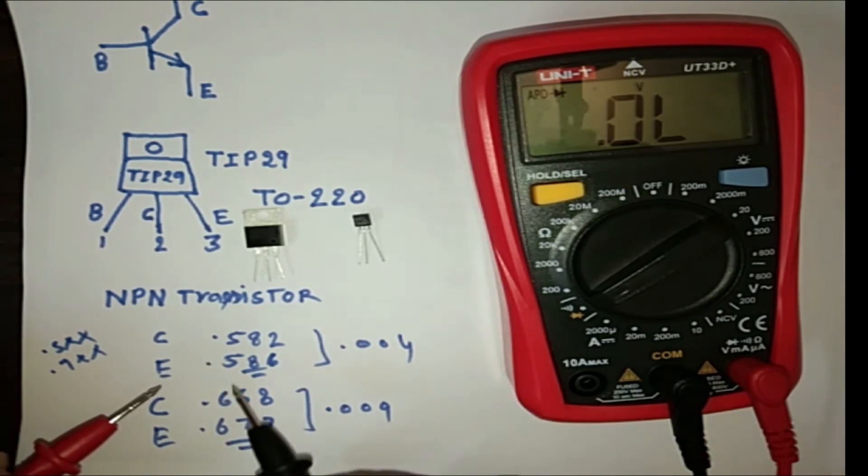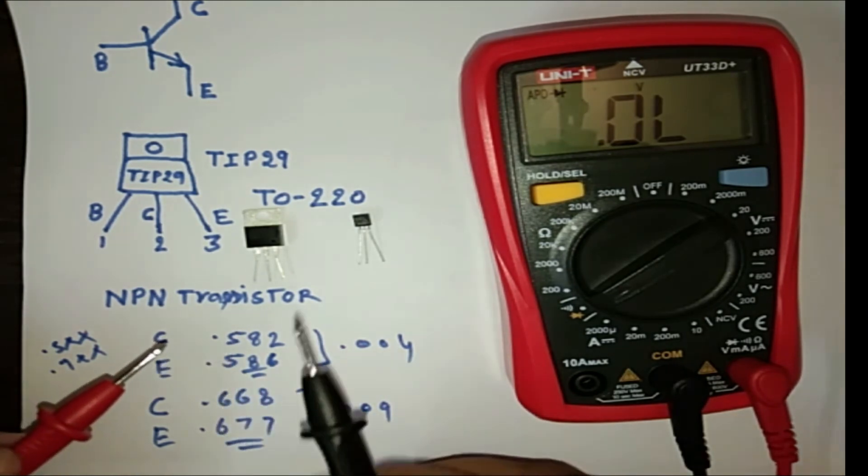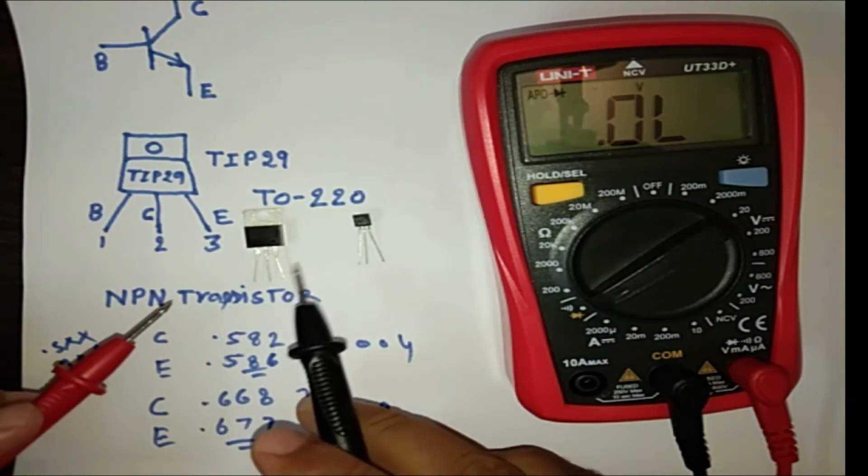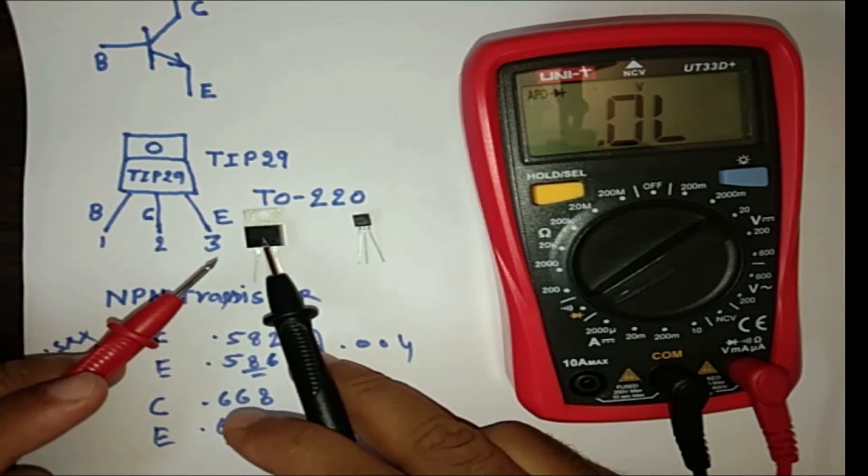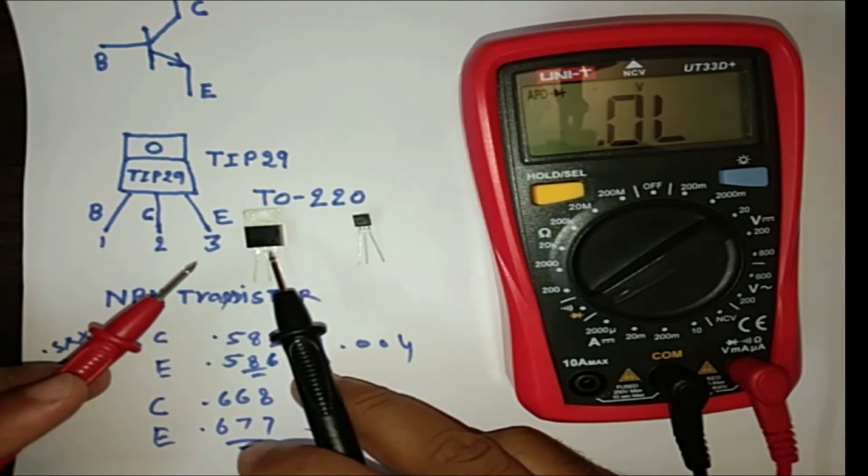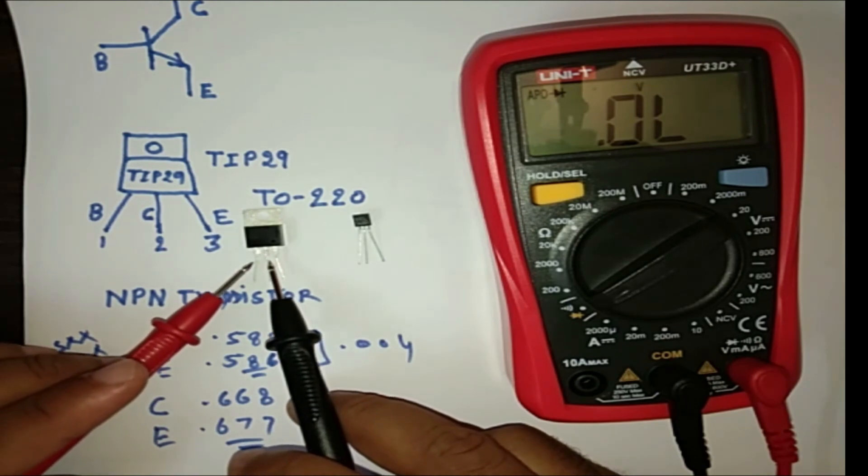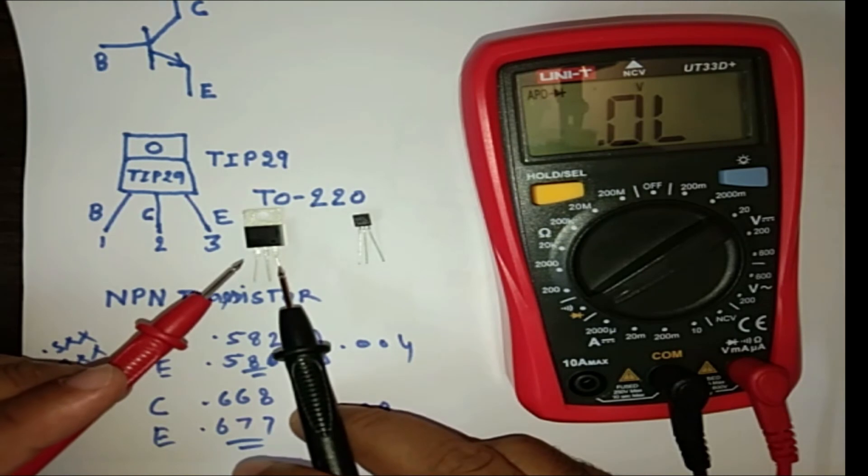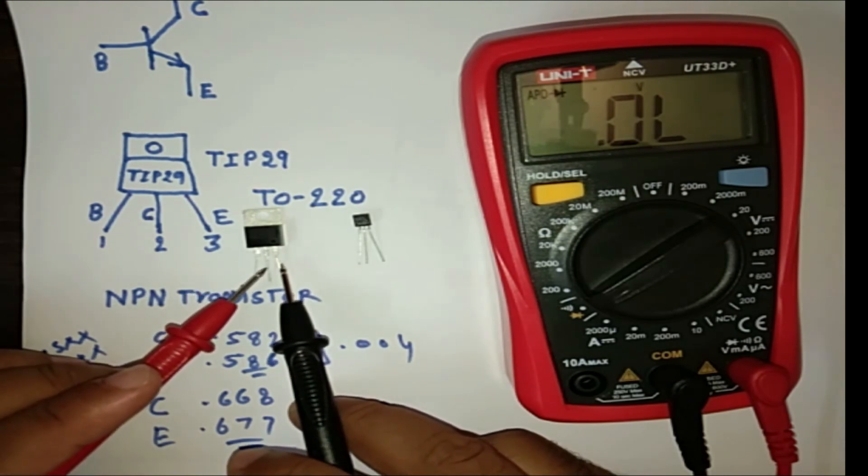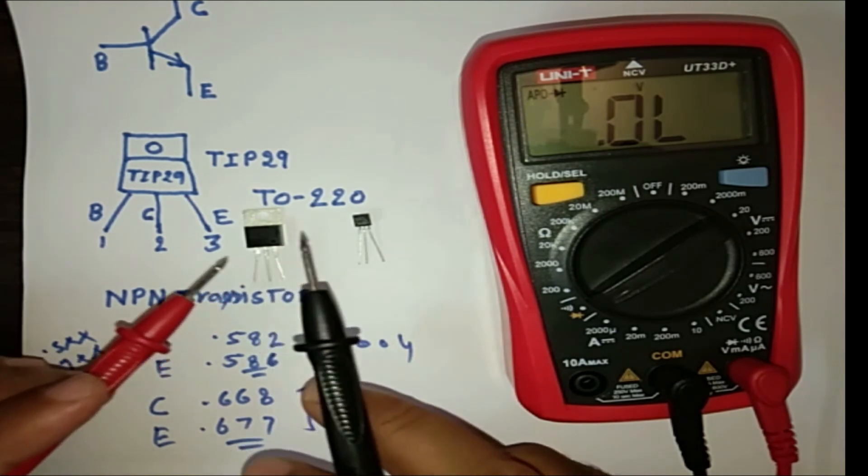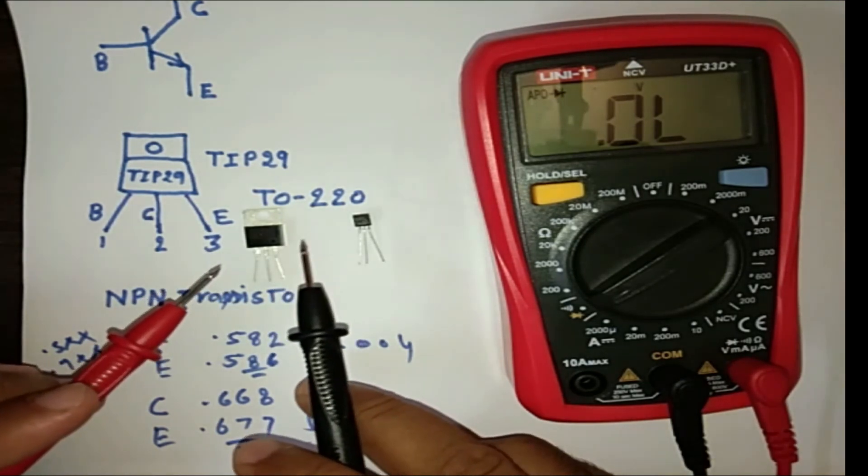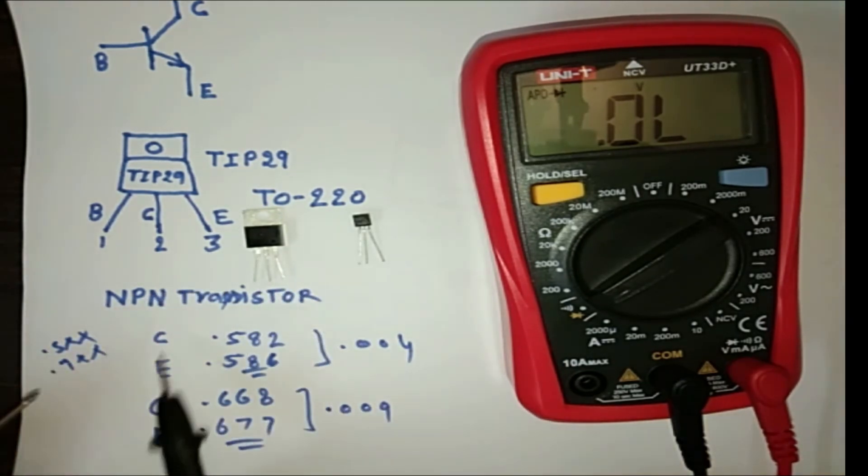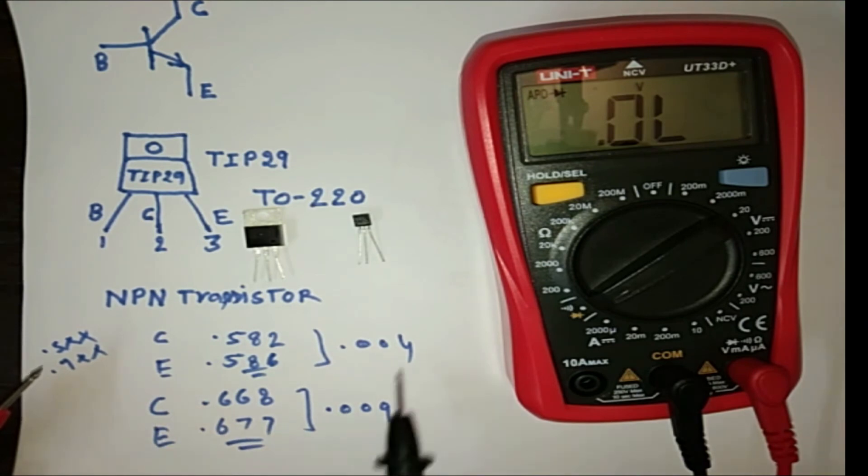In the damage condition, this condition. But 90-95% case, either transistor will be open with all pins. Yeah, maybe this pin base and collector short. And base and emitter open. You may find this type. Yeah, collector emitter short. But base is open. You can find in any condition. But you will not find this rating condition. If in the transistor or in the damage condition.